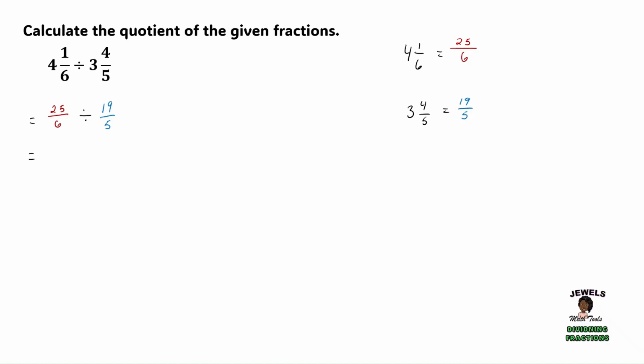Okay, so now that we have converted our fractions into their improper fraction form, let's apply our steps for dividing fractions. So we're going to keep our first fraction the same, change our division to multiplication, and then we're going to flip or take the reciprocal of our second fraction, which means that my denominator now becomes my numerator, and my numerator will now become my denominator. So after we have done this step, we're going to now dive into our multiplication.